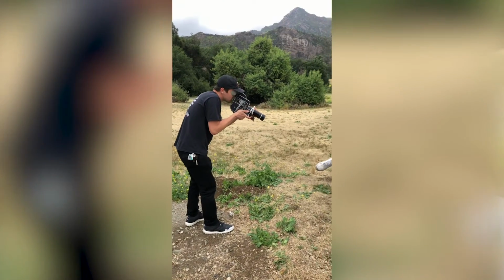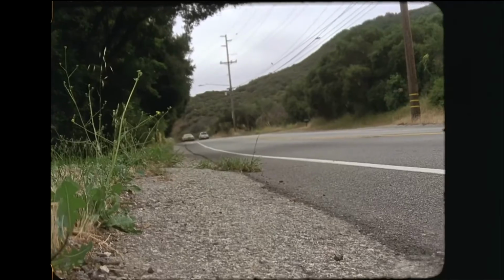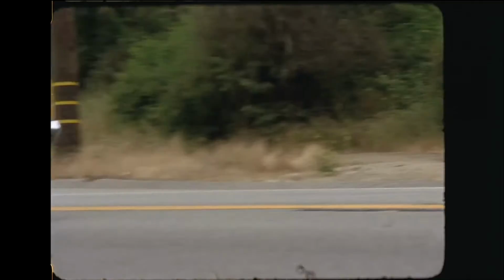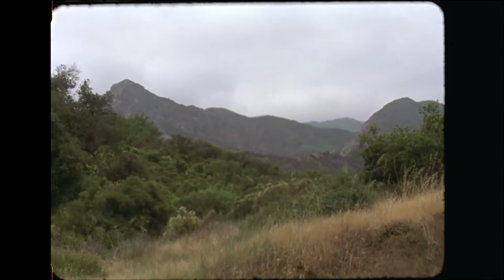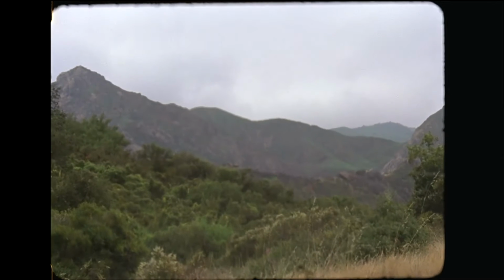The difficulties with shooting with film: it was really hard for the exposure, it was hard for focus, it was also super expensive. It was about $500 for all of this video, and that was only 6 minutes worth of film. It's 200 feet, and that ends up being about 3 minutes long for each roll.